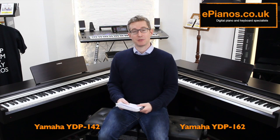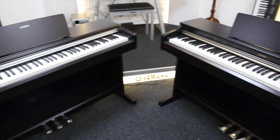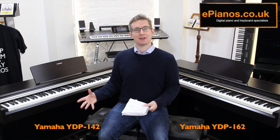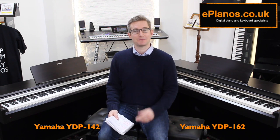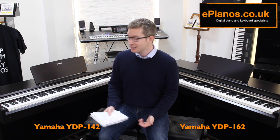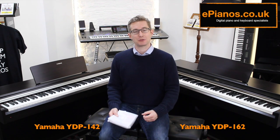Another reason they're really popular is the physical size and weight of these pianos. They're nowhere near as big as your traditional piano, but crucially they don't weigh very much either. Now we quite often deliver these pianos and people put them on the top floor, upstairs or in a flat up staircases. It's no trouble at all to move them around because they don't weigh very much. You won't of course knock them out of tune, so you can have them in a bedroom or in a basement, move them around day to day. They're not such a fixture like the old-fashioned pianos used to be.